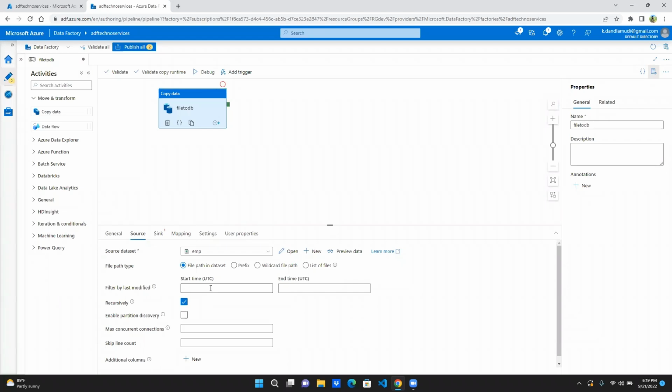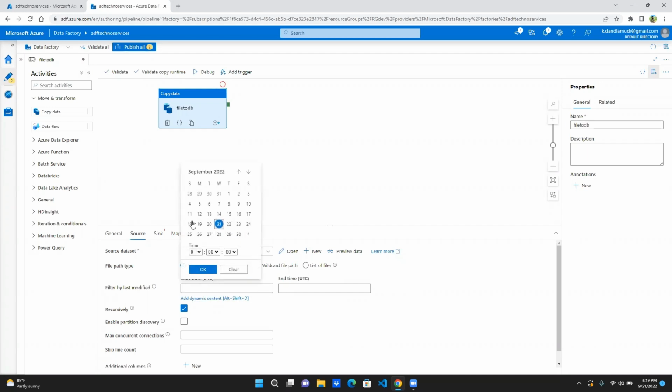Or, let's take a Telugu movies folder, where you might have files from different dates. Let's say yesterday he kept one file, the day after, one more file might be there. But I don't want all the files; give me the files whose last modified date is between certain dates. Let's say I want from the 21st to the 22nd, for example. So this copy activity will go to that folder and pick the files whose last modified date is between the start date and end date. That you can also use.